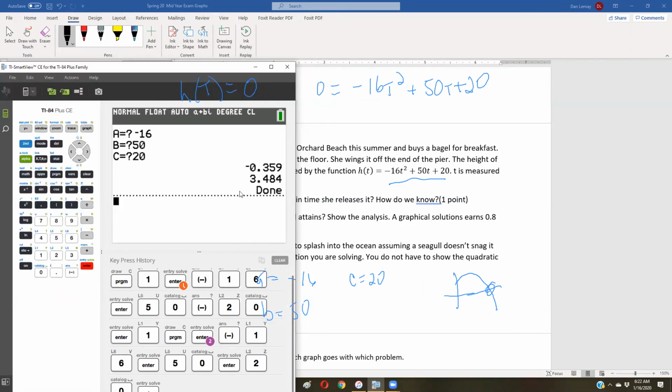And we're getting 3.4 seconds. It's a heck of an arm to keep that bagel aloft for almost 4 seconds. So that would be that solution. All I was hoping you to do is to either write h of t equals 0, and then you can just write the answer. I'm assuming you use some solver for it. I encourage you to use some solver for it. This is Algebra 2. Okay, so that is that version of the test.